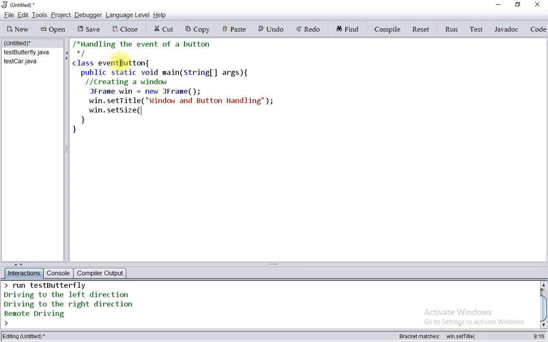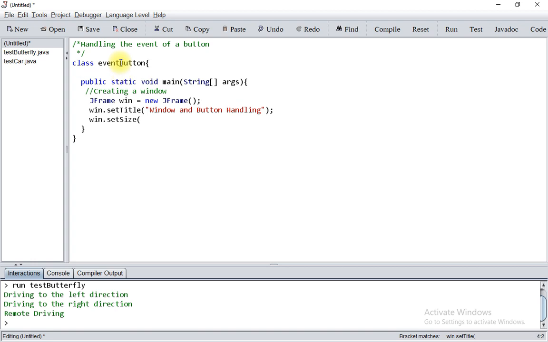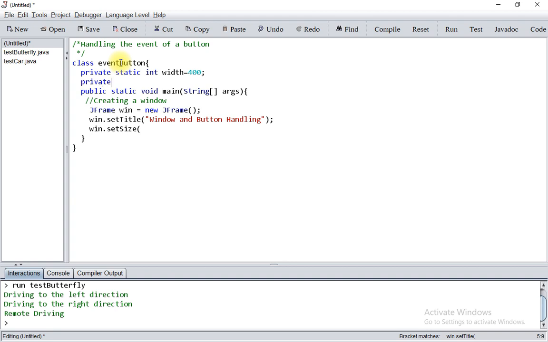So we are going to set the size of the window. I'm going to make the width 400, and then I'm going to make the height 300.